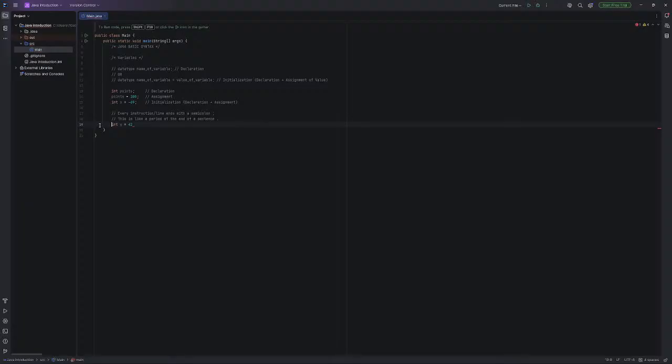Equals 42, and then here it says semicolon is expected. So if we were to put one in, no more red underline, because now this instruction is correct. This makes sense. I'm going to keep it like this, just so that we have this here, but that's the general idea of the absolute very basics of the Java syntax.